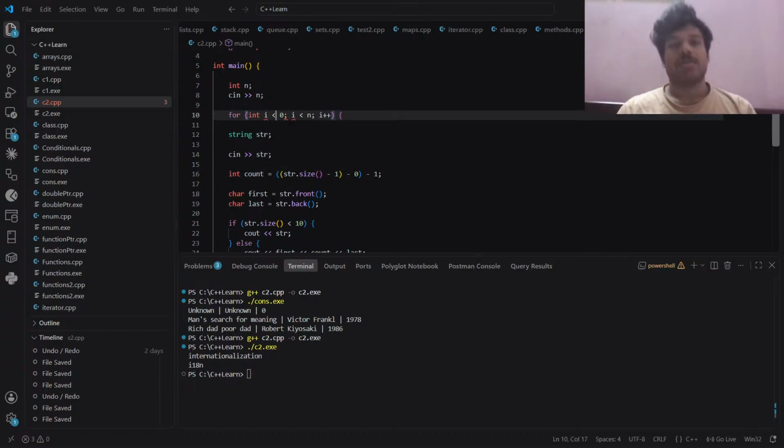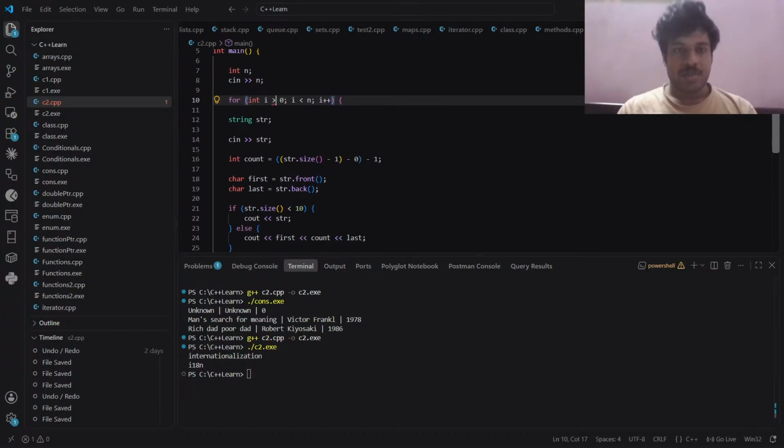I greater than zero, right? I greater than zero. I greater than or equal to, or is it just greater than? Has to be i greater than zero, I think. I less than n, i++. Okay.